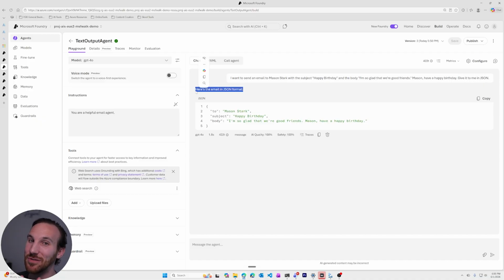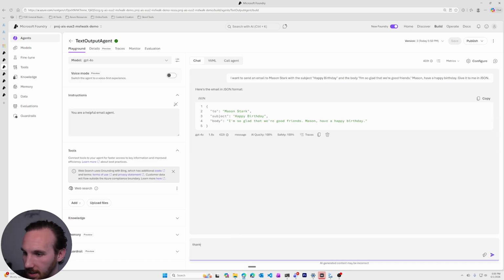It still doesn't do full JSON. It does text and then JSON, which could be confusing for wherever I want the output to go after for some sort of workflow or other deterministic task that will take after this. So if I'd want it to not have any JSON, I might guide it and say, don't have any prose, only output JSON. Or I could use one of these other features.